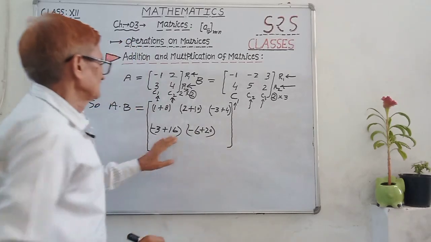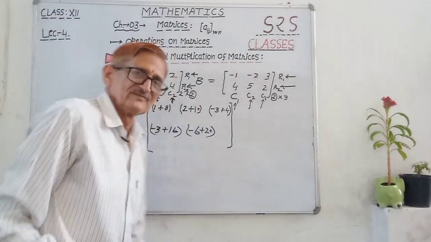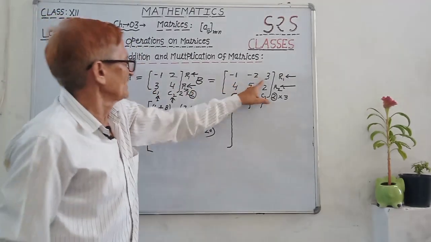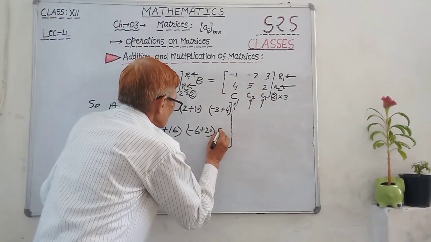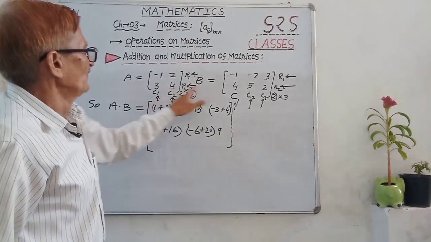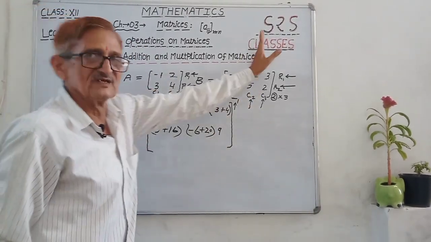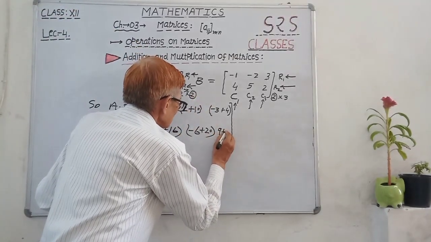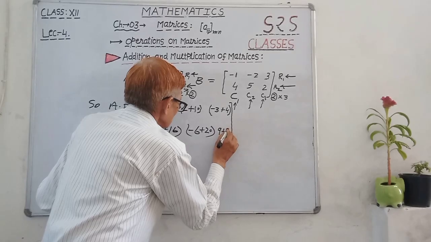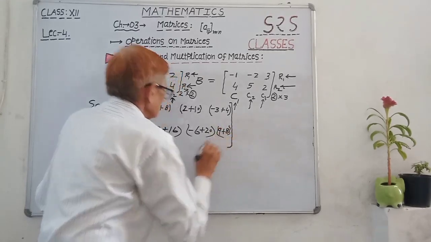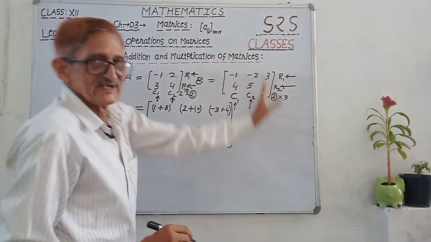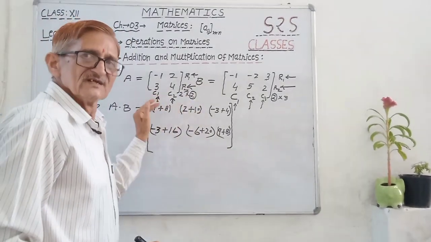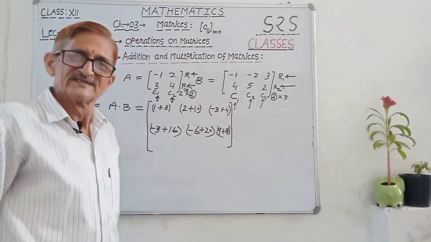This is the second element. Third element: second row with third column, corresponding, तो 3 3 जा 9 and 4 into 2, 4 2 जा 8, 9 plus 8. Now it is completed. Row second completed. आगे यहाँ रो नहीं रही, इसको देखना है बस. रो 2 थी, कंप्लीट हो गया प्रोडक्ट, डन.